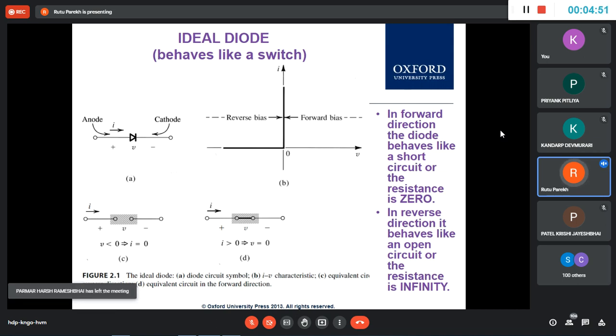We did this. What is this slide here? This is about the ideal diode in circuits. So why do you use an ideal diode? It is a model to convert generally nonlinear diodes into simpler linear models, so that it is easy to analyze. Very good. Nice. What is your good name? Kandarp. Write down your ID, okay?